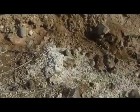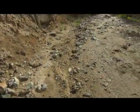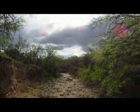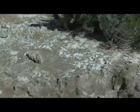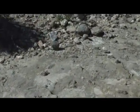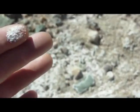Here's salt. And it's in a dry creek bed. Now let me explain to you how I know this is salt. We have to go back in time. So I'm walking up this ravine and I see this white stuff kind of collected on top of the rocks. Can you see that white on there? And I get this wild hair, and I decide I want to find out what it is. So I get a little on my finger, and guess what it is? It's salt.